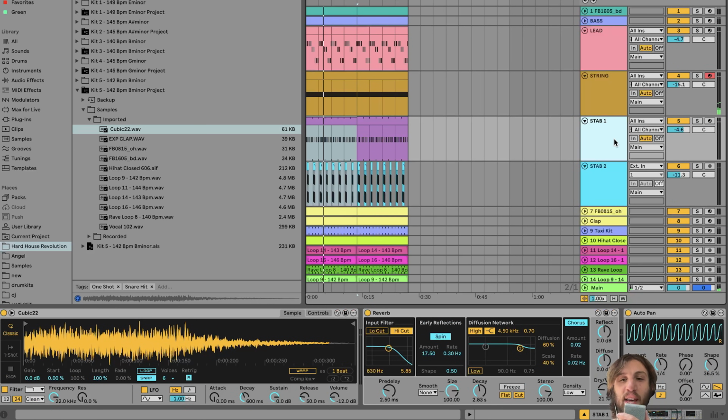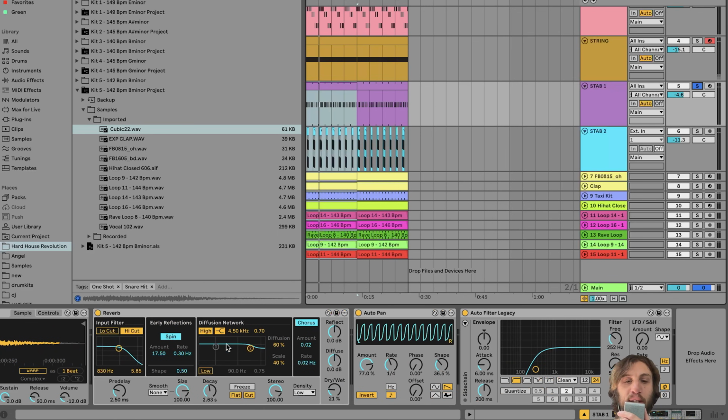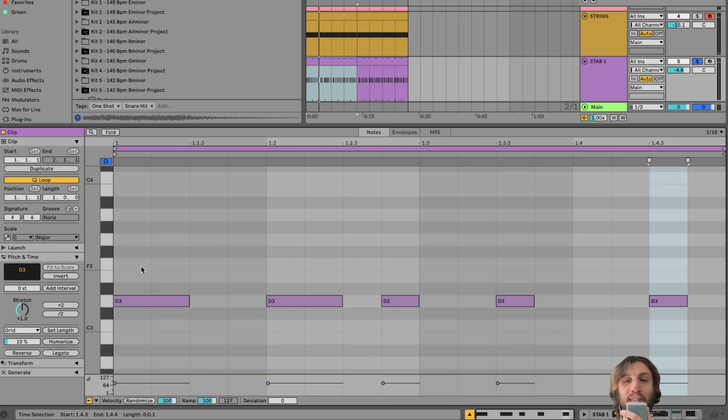And also with these, it's how it fits in with the drums too. So this is where you create a bridge between the drums and the synths. So as far as the sound goes, a little bit of reverb, sidechain, high pass. It's very simple. It's more about what it's doing and how it fits in rhythmically.